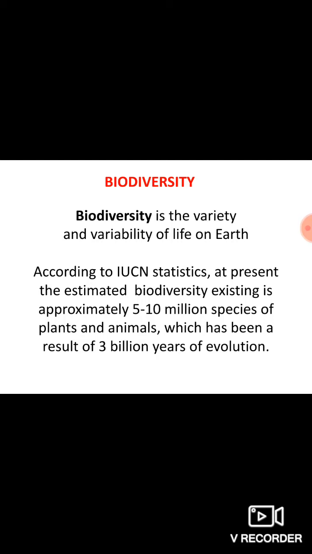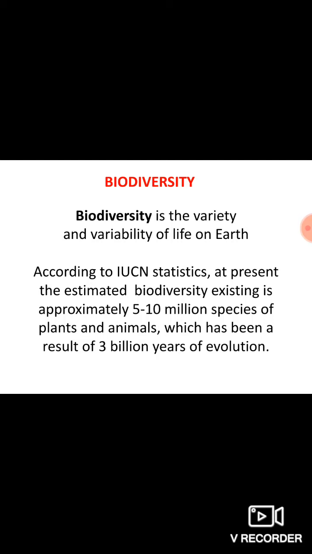And all of you have heard the word evolution, right? Evolution is not something that is of your age or your grandfather's age. We can't say from when life has been existing. Many species were there earlier which got extinct, and they are no more there. Evolution has been a continuous process which has been happening for a long time, millions and millions of years. IUCN statistics very clearly say that the present 5 to 10 million species that you see existing on planet Earth are because of 3 billion years of evolution.